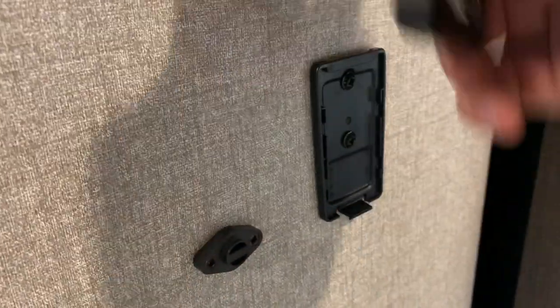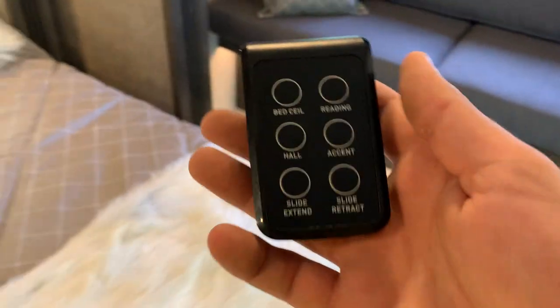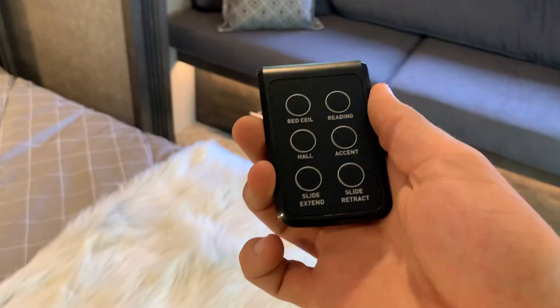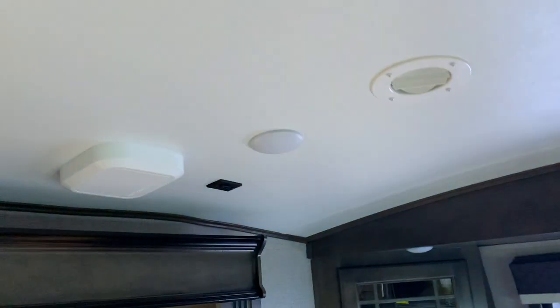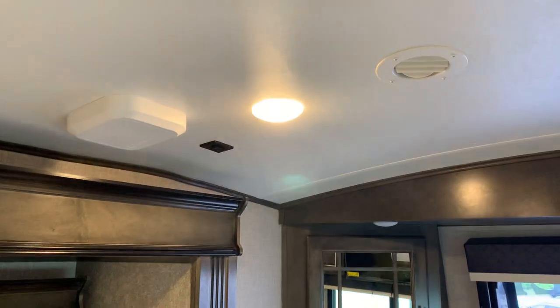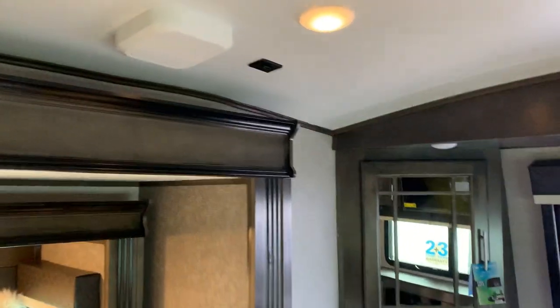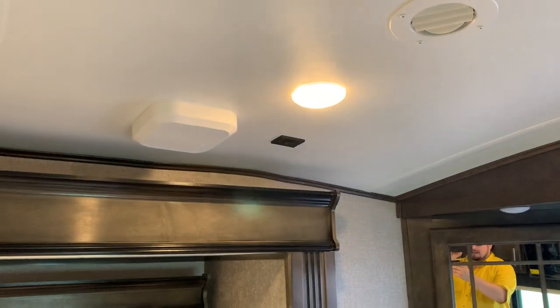These remotes are located all around the cabin — they just clip off the wall. The technical name is a Bluetooth wireless mesh networking device. All you do is tap the buttons: tap 'bed ceiling' and you'll see the bed ceiling lights go on and off. If you push and hold, it's going to dim the lights down for you, and you can dim them back up again when it's time to bring them to full strength.